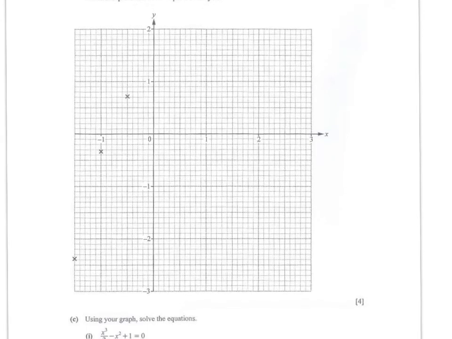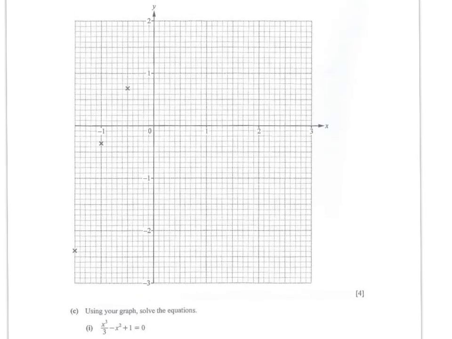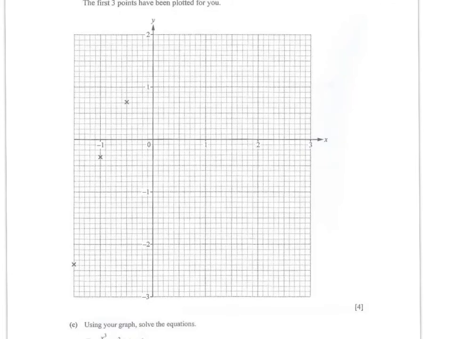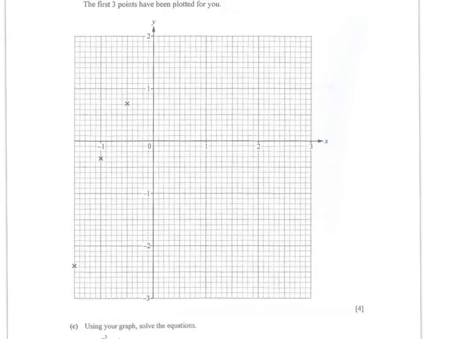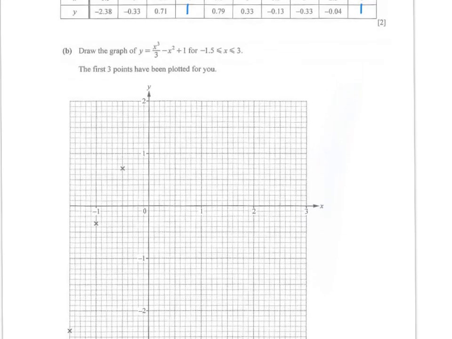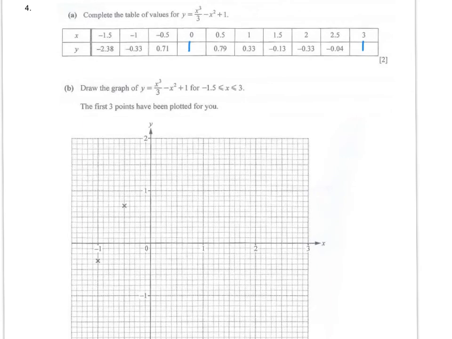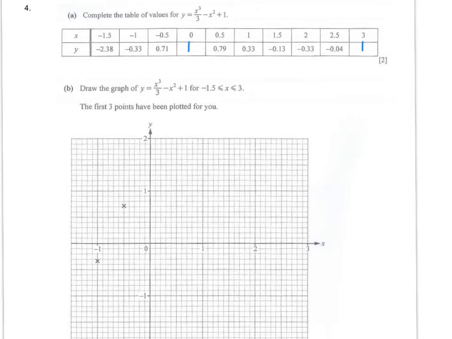Now, they've plotted 3 points for us on this graph, and we're now going to have to plot the rest of them for 4 marks. You've got to be as accurate as you can. Now, I'm not going to be able to be perfectly accurate on this iPad. I'm going to try my best in a second. But things you need to think about when plotting these to ensure you get all your marks are that you know it's a cubic. The highest power in this polynomial is a 3. It's going to be a cubic, so it's going to go up and down somehow. Not sure exactly how yet. We'll plot these points and then see.